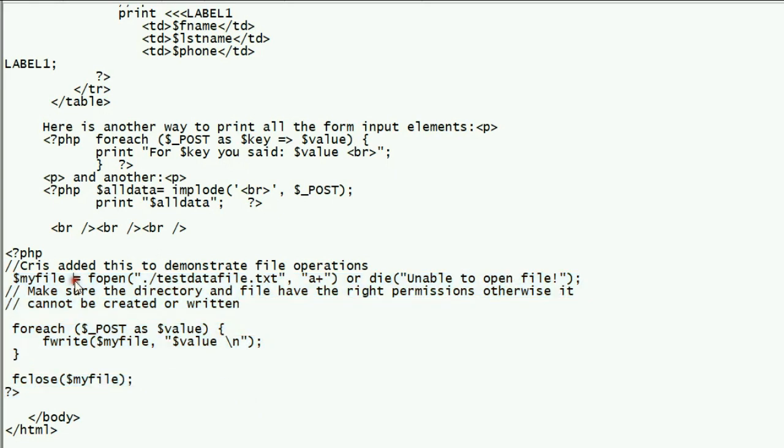How would this happen? First, this function fopen, for file open, will create a handle. It looks like a variable, but it's really called a handle because it's not exactly like a common variable. It's a pointer to a file. So this will be a handle that will be associated now with this file, which is opened for appending. That means that the contents of the file will not be lost, and whatever existed will still be there, and if we write any more new stuff, it will go at the end of the file.